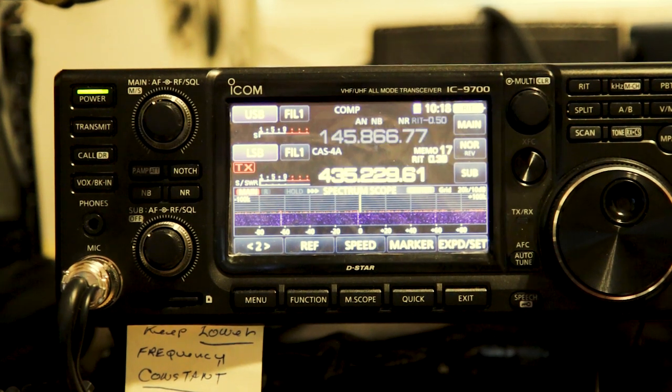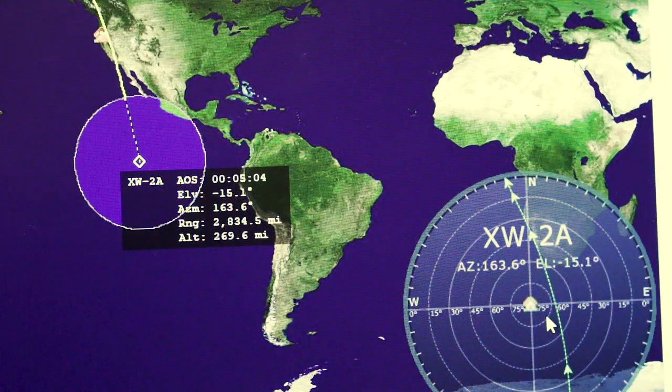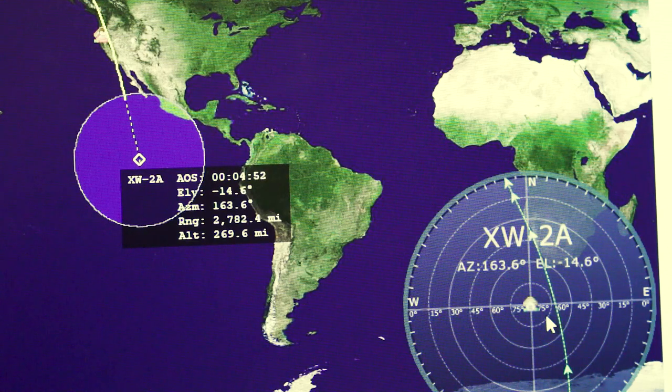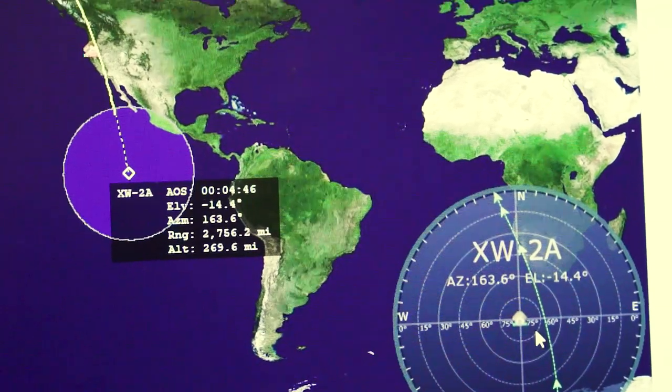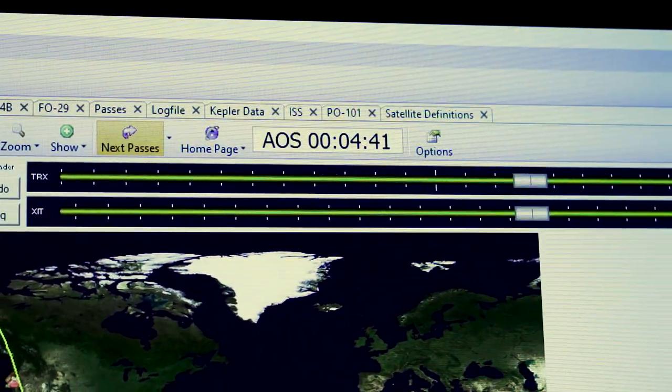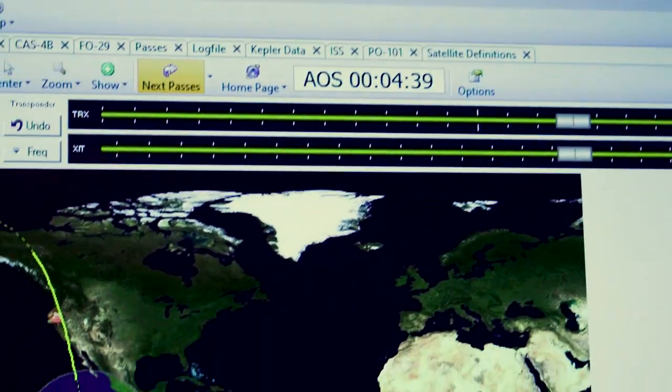Outstanding. That was a good contact. So here we are. It's getting closer. Got 5 minutes left before it hits the acquisition of signal. So it should be a pretty good pass. Looking around here. 4 minutes and 41 seconds.